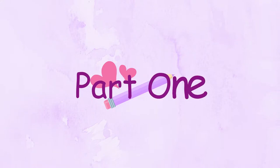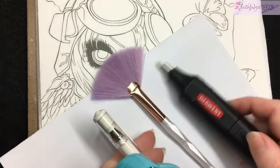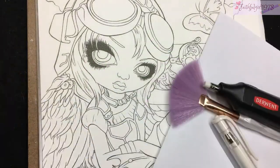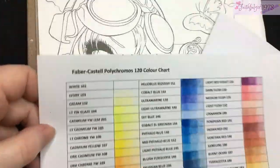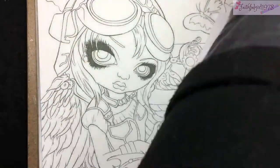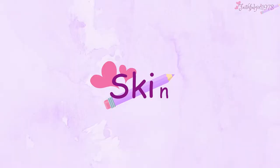So this is part one. I am colouring in Jasmine's page, Clockwork Dragonling. I've just got my tools here for using pencil, my eraser, my duster, things like that. I've also got my colour list here as well. So we're going to start off with skin.